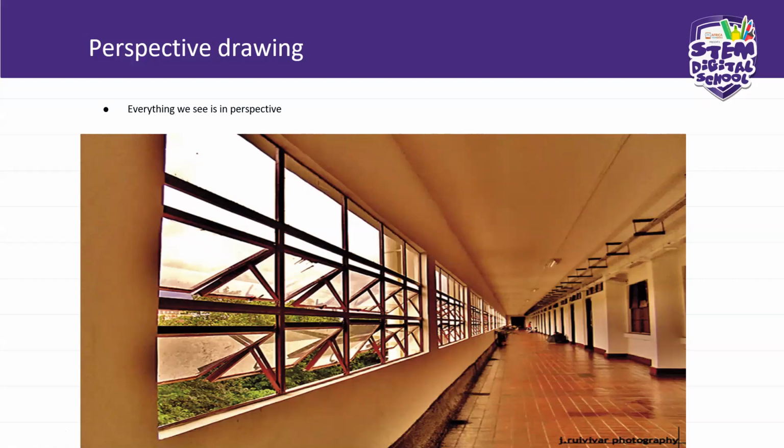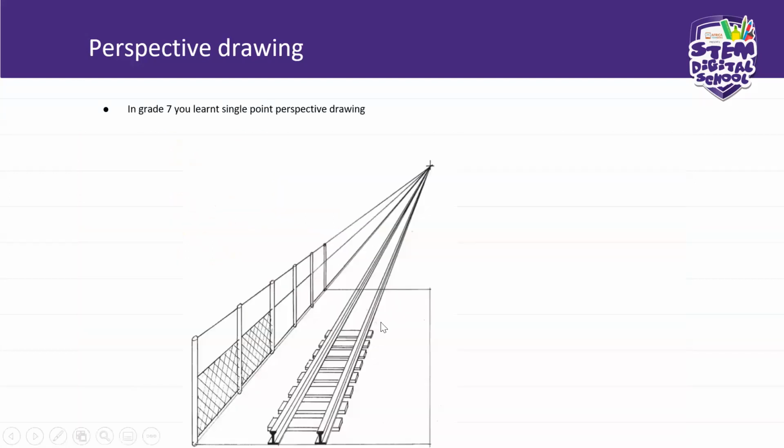So we are going to do single point perspective that you learned in grade 7. This is an illustration of a railway track, right? You see that the railway track, like I made the example of the road, looks as if it's vanishing to a certain dot there, right? I'm just going to take you through a revision of this that you did in grade 7.